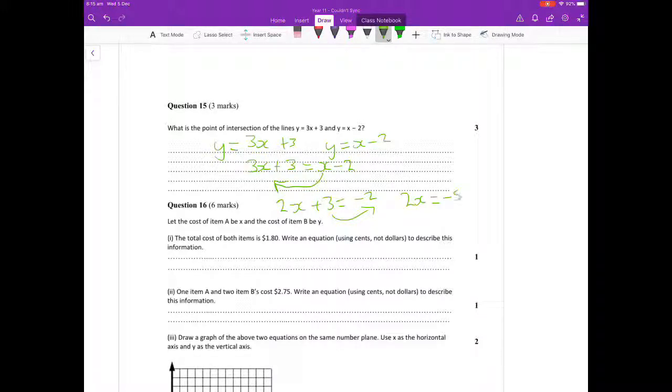Alrighty, so we've got our 2x, and minus 2 minus 3 is minus 5, so 1x is minus 2.5, because that's half of minus 5. We're going to sub that number back in, up to the top, wherever we're feeling. I'm just going to sub it into that right one, because it's an easier equation. So y equals minus 2.5 minus 2, which is, of course, y equals minus 4.5. Now, let's actually put our answer somewhere. So we've got minus 2.5, minus 4.5. Yeah, exciting.